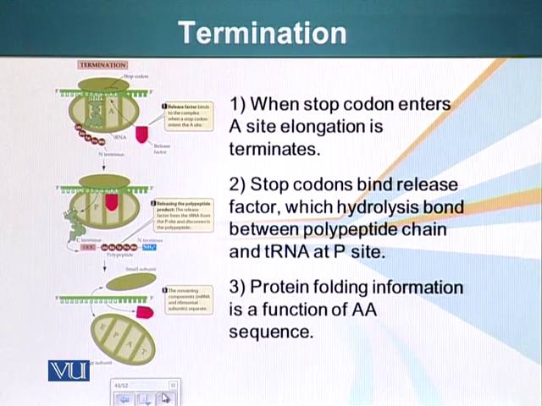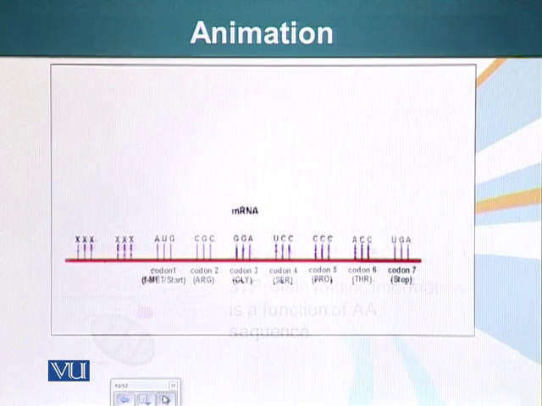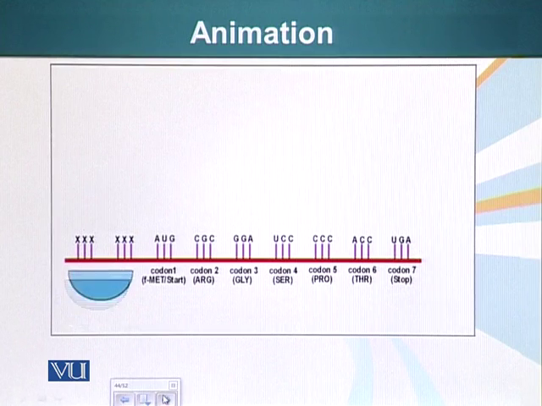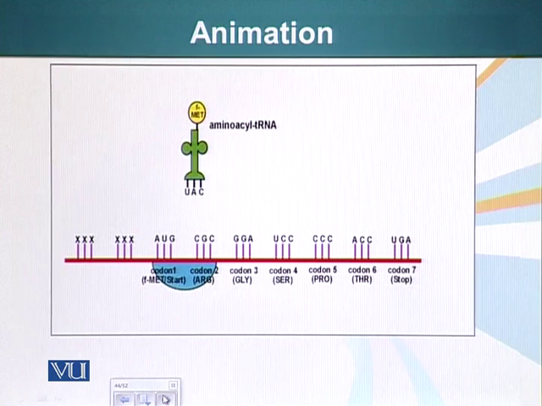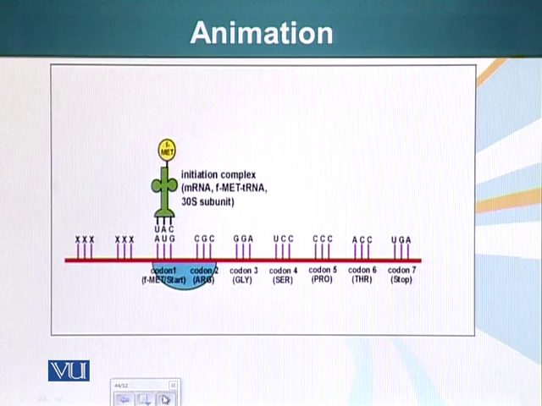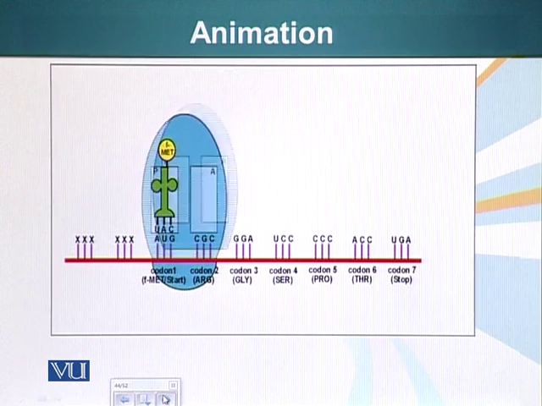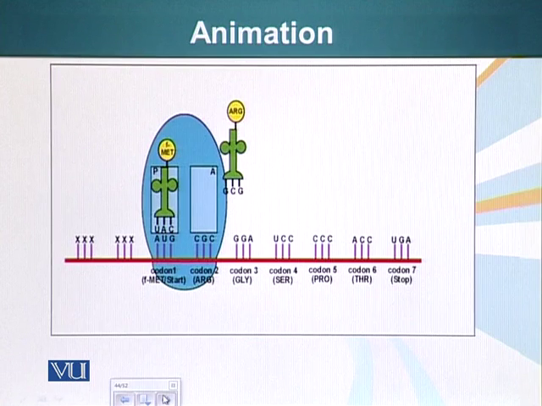So the next question is how the protein folds on itself. The folding information of a protein is contained in the amino acid sequence. We talked about this when we were discussing the structure of proteins. Here we can see in animation the small subunit of the ribosome coming in. It initially binds the Shine-Dalgarno sequence. It moves to the start region. In the initiation complex, the first tRNA comes and joins, and later the large subunit.